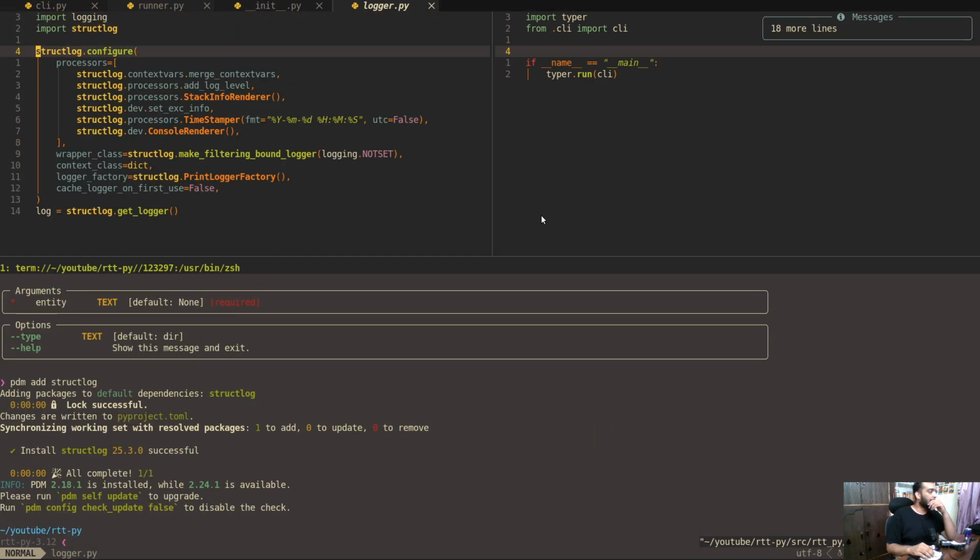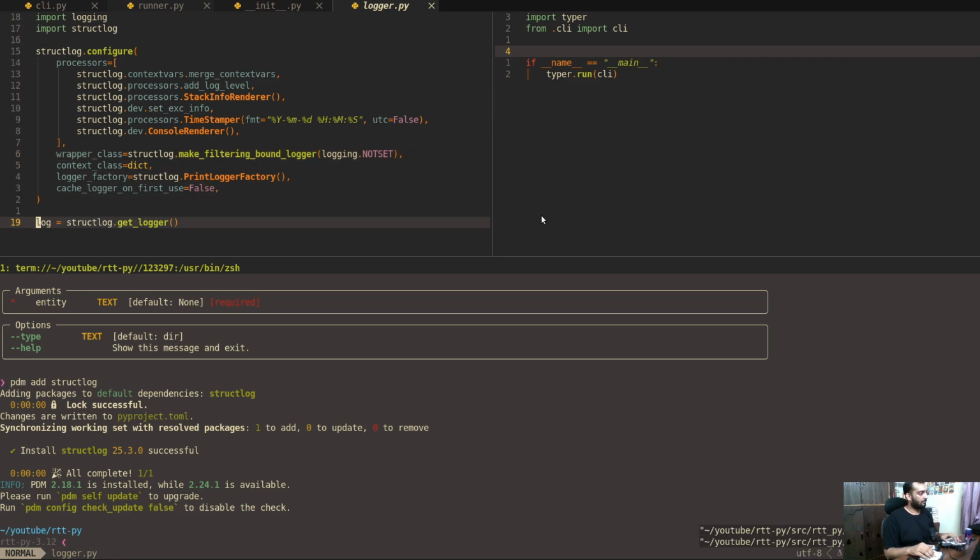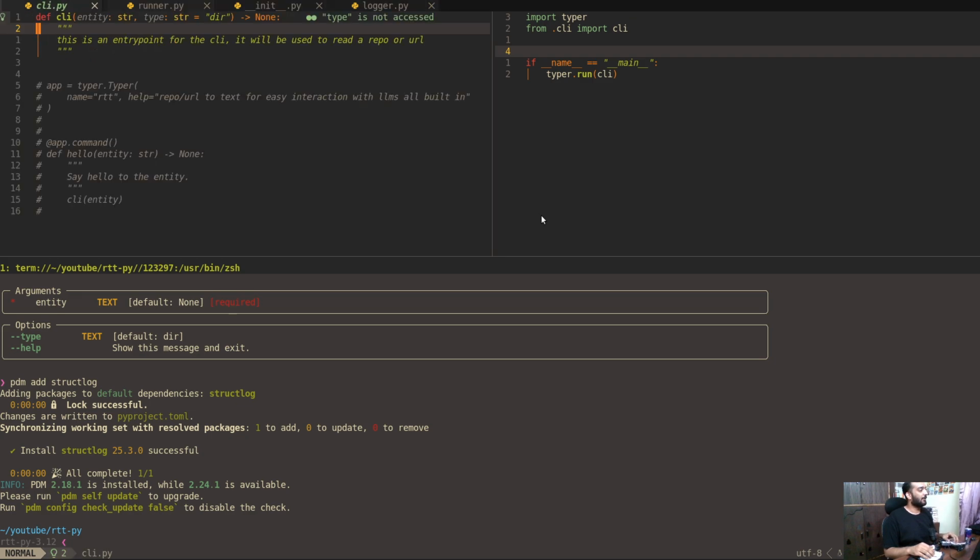What does it do? Okay, let's see how it works.